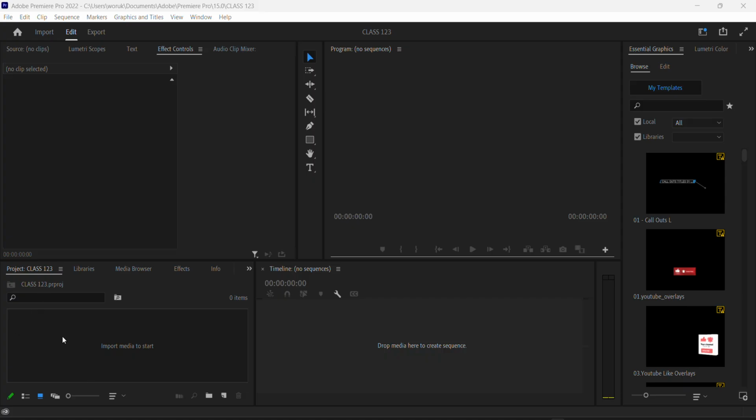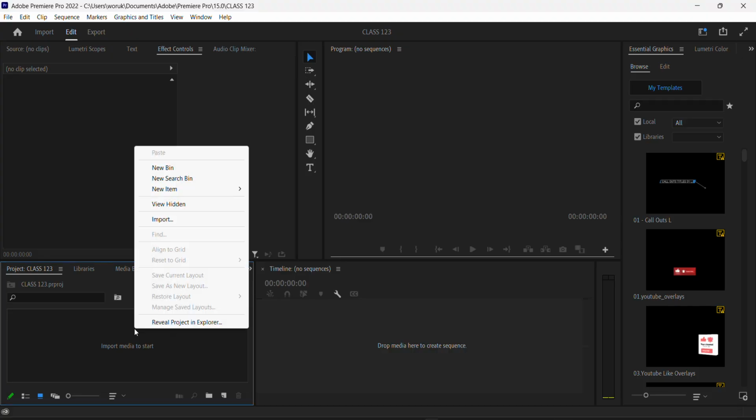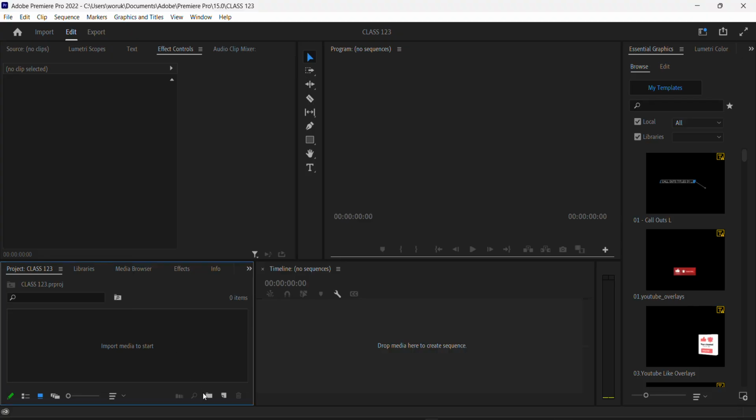Remember, this is our project panel where all the clips we imported come in. Any clip you import comes here. But let's create folders for each of these. So what we'll do first is go here where you have new bin. You can see where my cursor is.